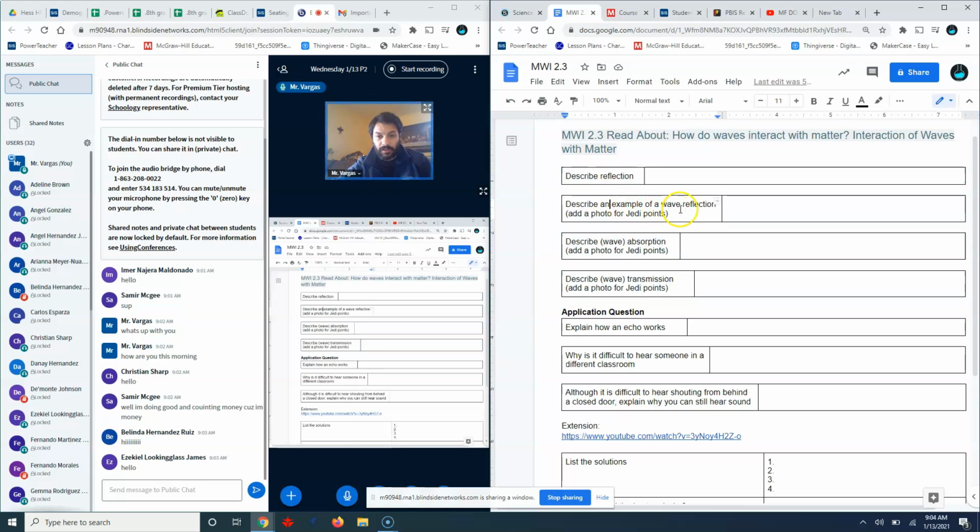There's an additional quick example of what a wave reflection is. And if you want to do a little bit extra, you can add a photo of wave absorption, wave transmission, wave reflection.